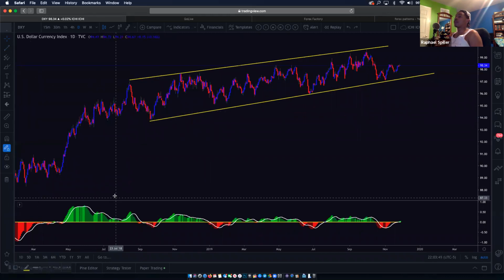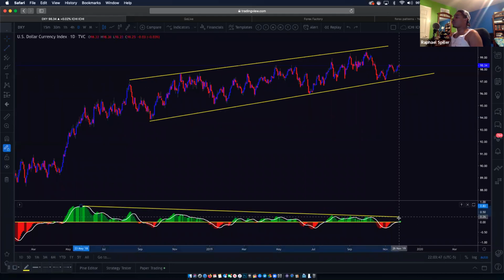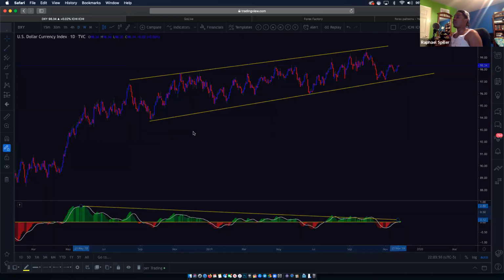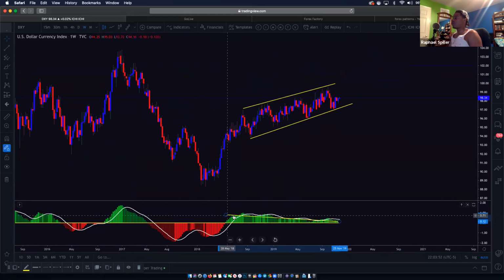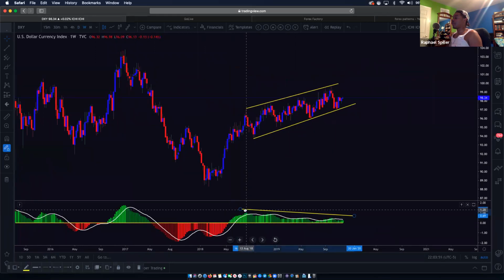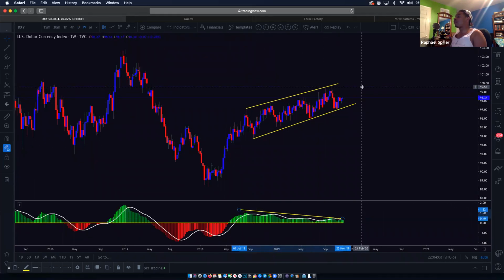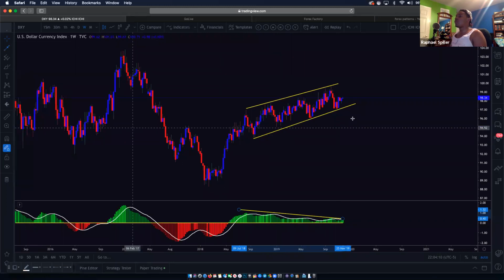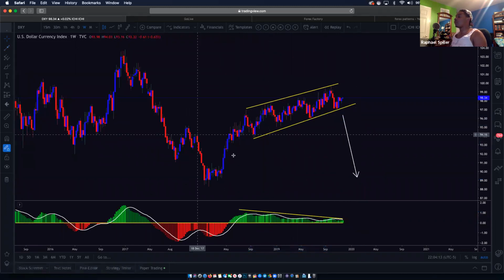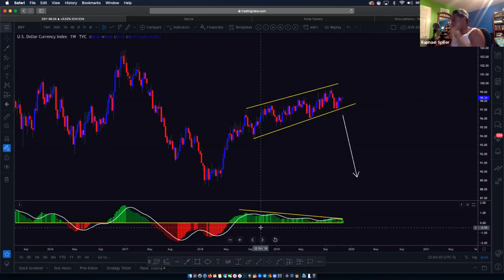So we also have some divergence going on. For people who don't know what divergence is, let me go ahead and do it this way. It's when your indicator and price are in disagreement. This is price, this is the indicator. My indicator is going down, but price is going up. That indicates that we are going to have a reversal coming. Not potential, it's happening. This is a for sure thing that's happening.